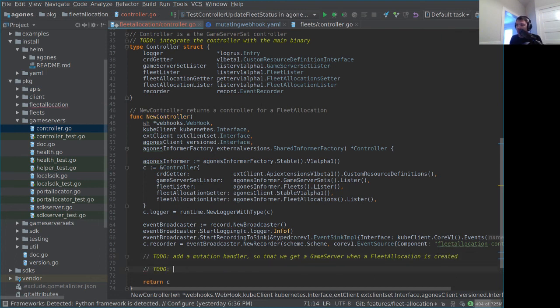We also add a validation handler, so you can't edit a... Actually, that's a good question. Maybe we won't do that. Let's not worry about that for now. I was actually thinking you probably shouldn't be able to edit a fleet allocation, but we'll need to be able to edit a fleet allocation, so we might come back around to that. Actually, I would say to add a validation such that you can't change the fleet name on an allocation. That is actually very true.